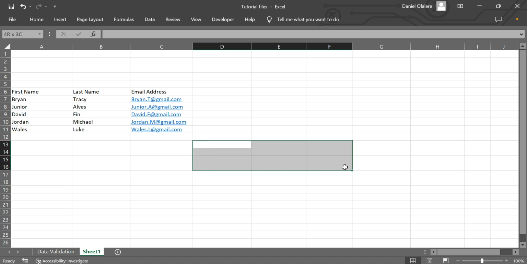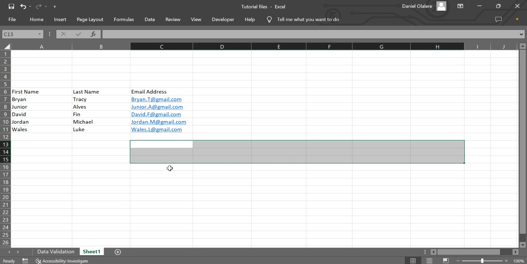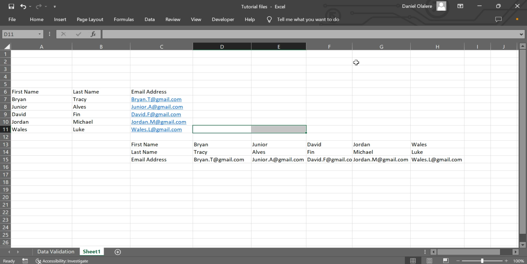I select 1, 2, 3, 4, 5, press the equal sign, type in the function transpose and select my table array. Just like I told you earlier, you don't press enter, you hold the control, hold the shift, and hit enter. Just like that, my data has been replicated in this format.